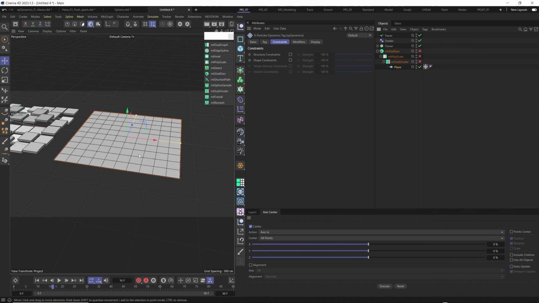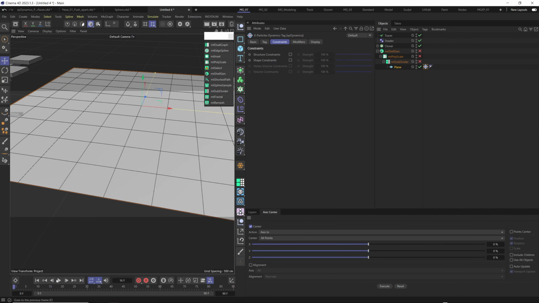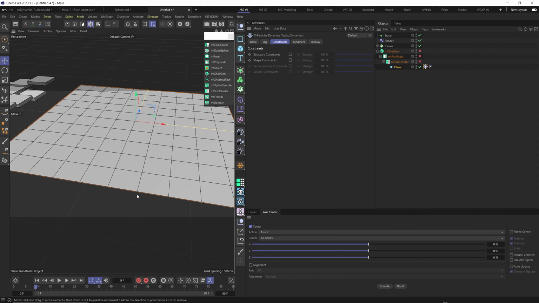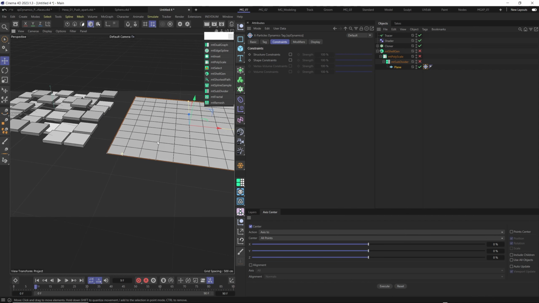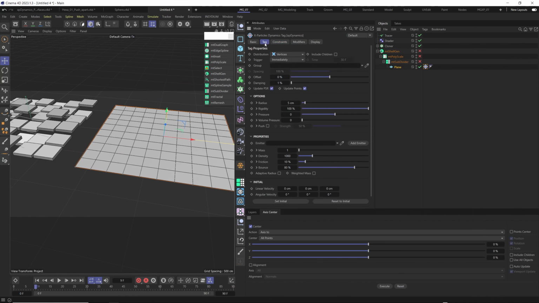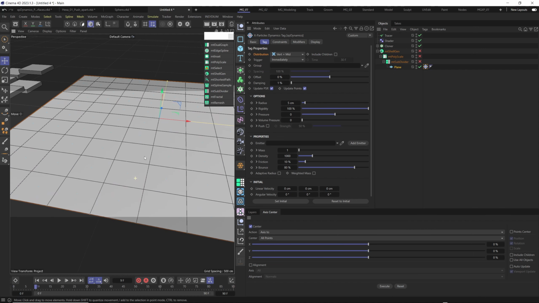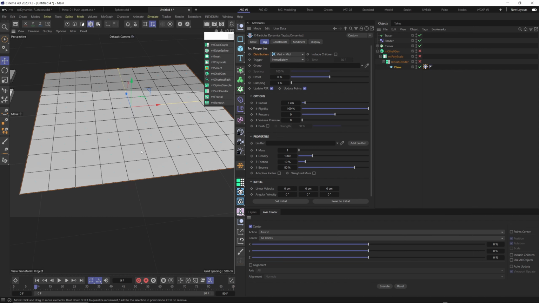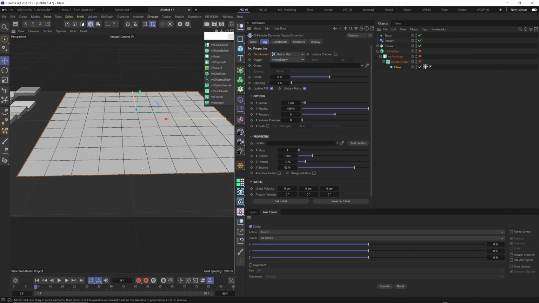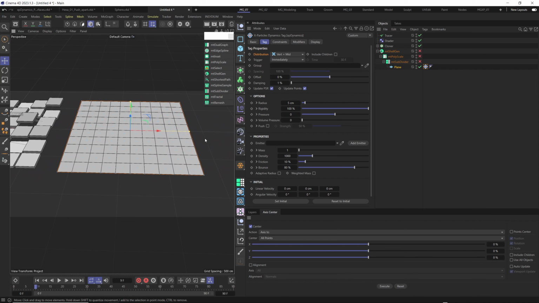And when we add it and we play here, you see on the surface, on the corners, it created particles for us. And we can go to the tag here and distribution. We can say, for example, vertex and mid. And if you click here and play, it will also create a new particle in the middle of the object. And this is very great because the particles are controlling the simulation of the object. And now we have created enough particles on the surface.